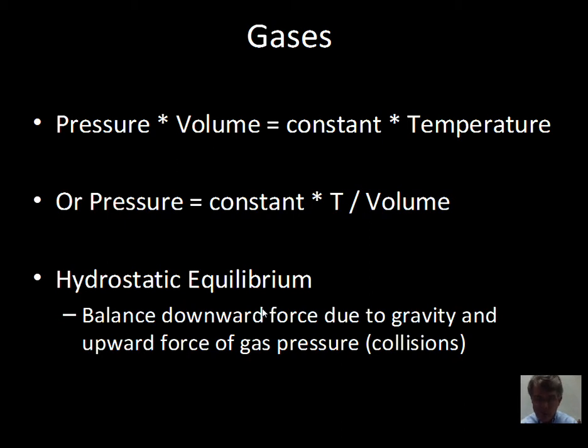This would really be a much different planet if there was no thickness to our atmosphere and we needed atmosphere to take in oxygen. We would have to slide along the ground and stay in that very thin atmosphere along the ground. So it's good that we have hydrostatic equilibrium. There's a balance. The force of gravity downward, the force of the collisions of the gas molecules creates an upward lift, and we have some stability to our atmosphere.